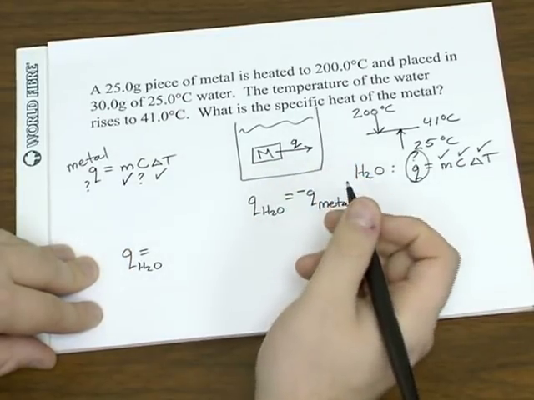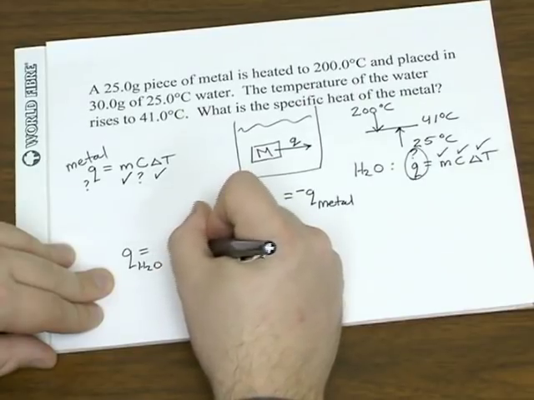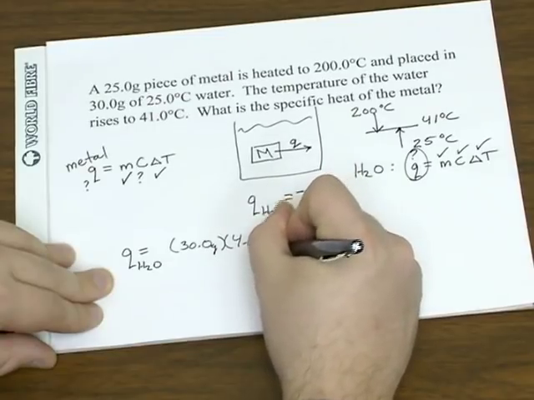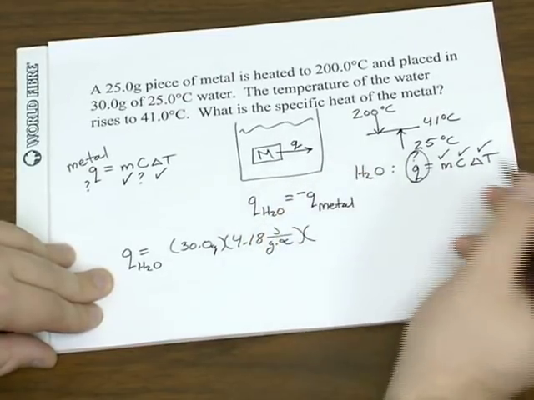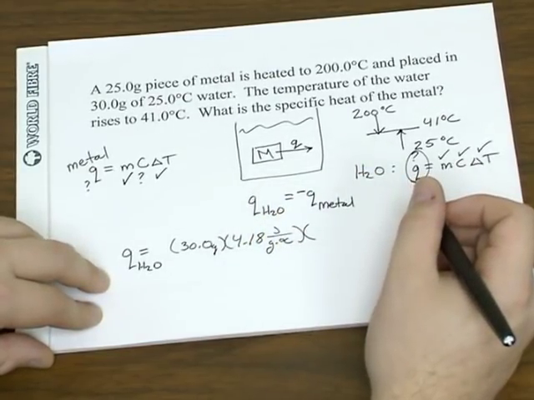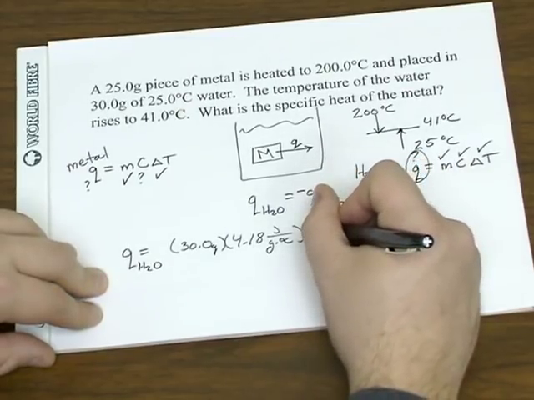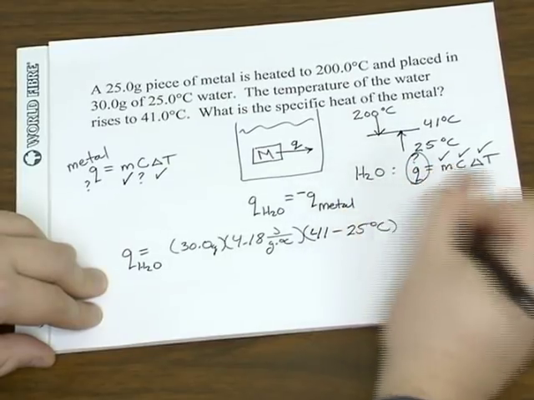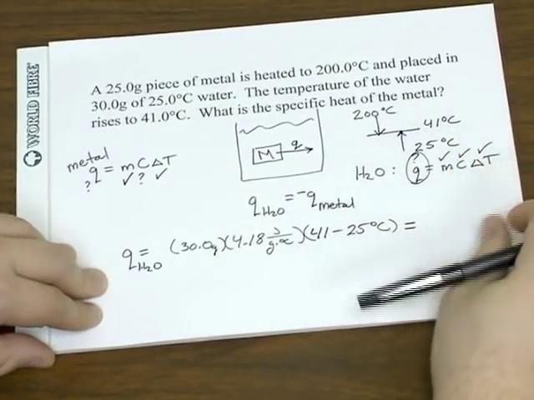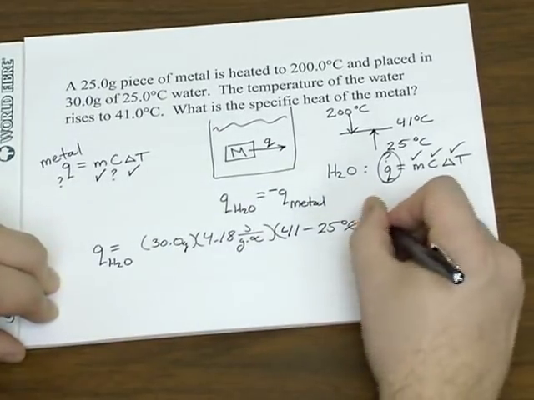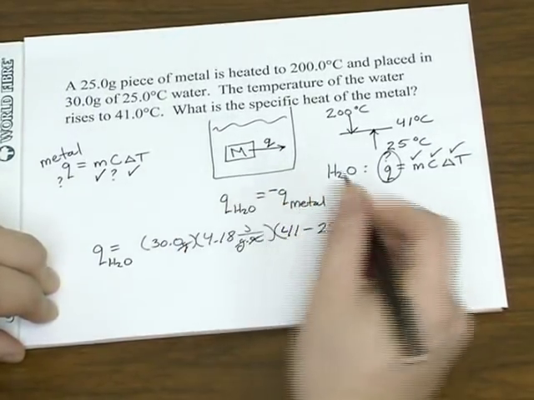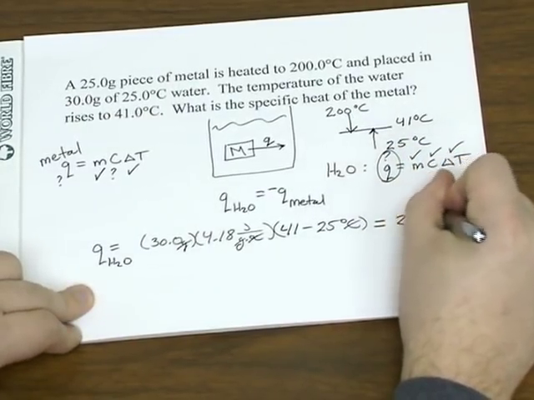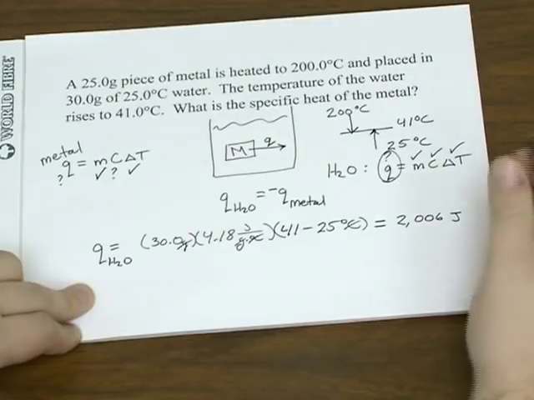So we'll find the Q of the water. Mass is 30 grams. The specific heat is 4.18 joules per gram degree. The change in temperature is the final temperature of 41 minus the initial temperature of 25. Notice how the units work out. That gives us 2,006 joules of heat that the water absorbed.